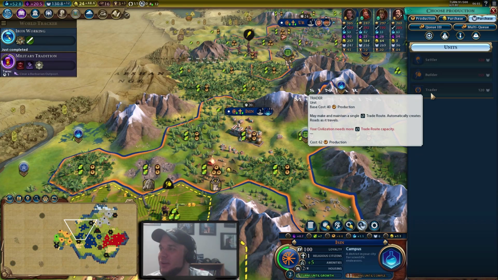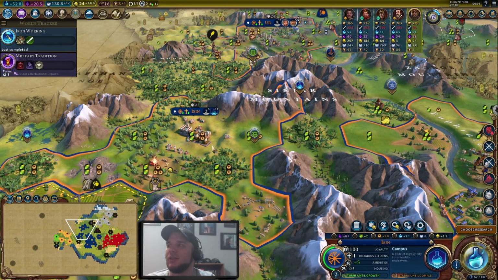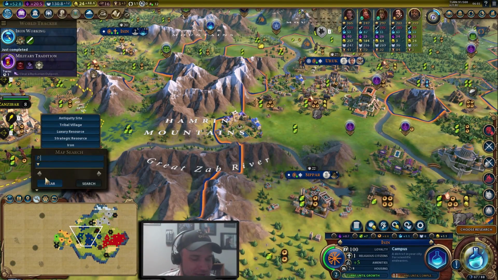Oh, the price of the trader went up? Oh, no. Oh, wait, what? What the fuck? Oh, I can't buy a trader because I don't have a market. Wait a second. 1 out of 1. Where's my fucking trader? Sorry. Search, who did I send the trader to?